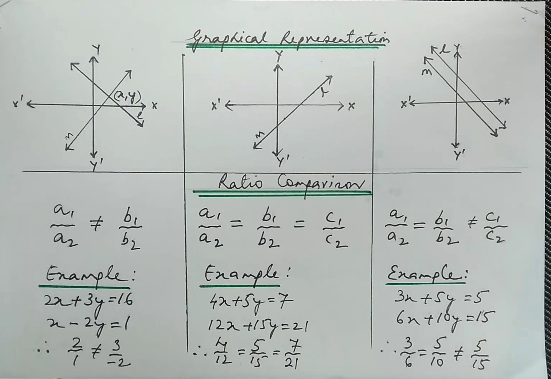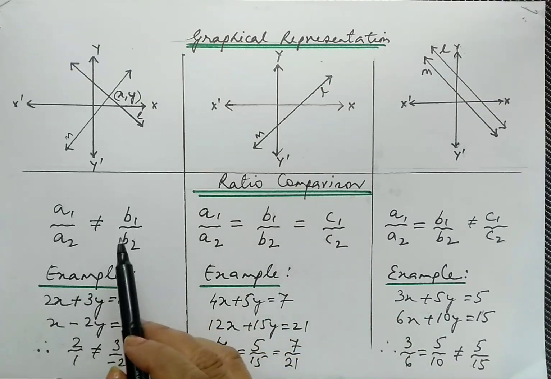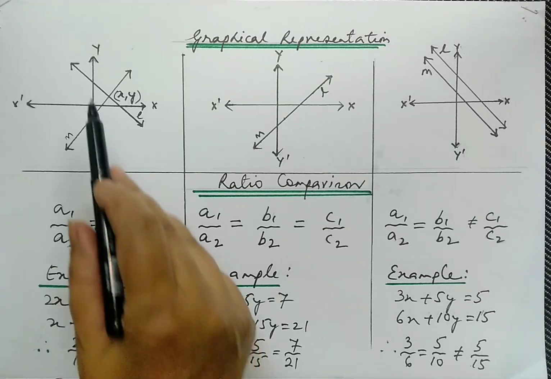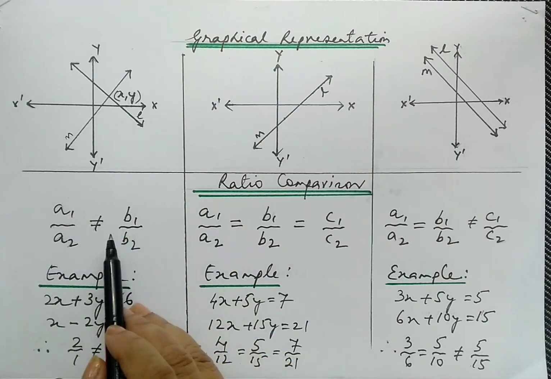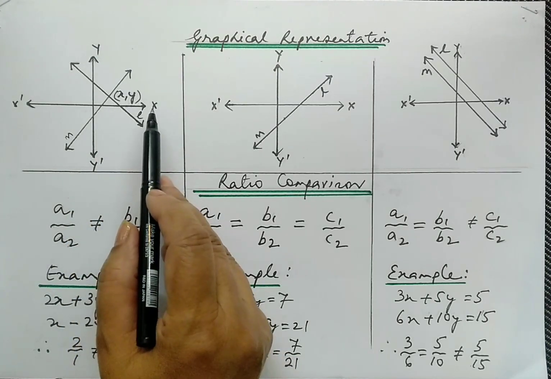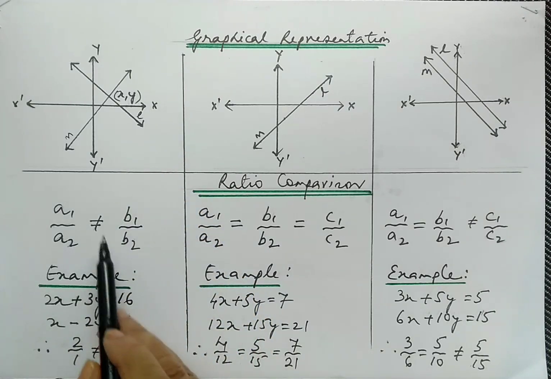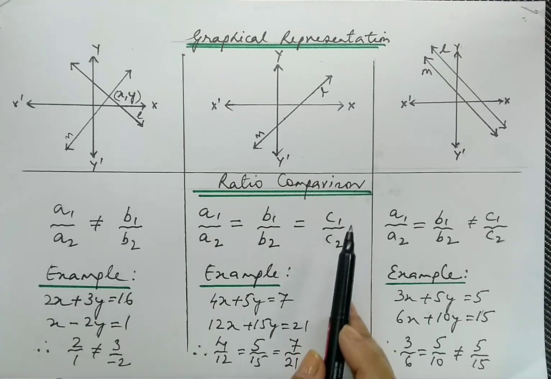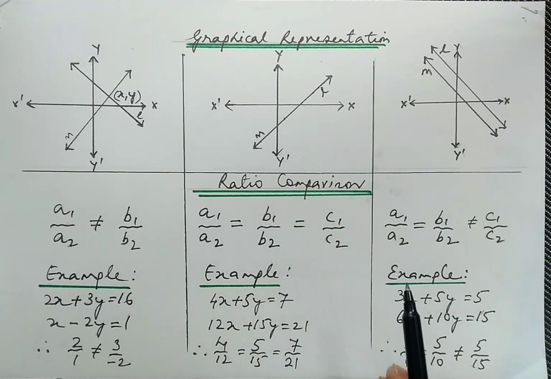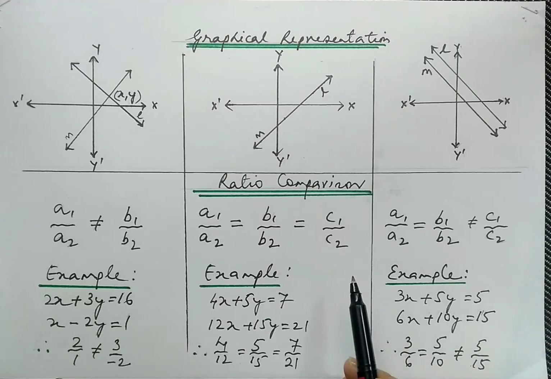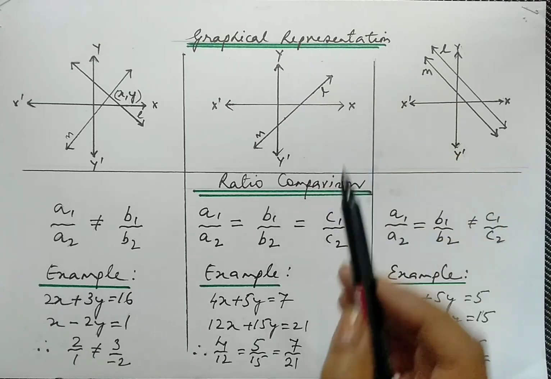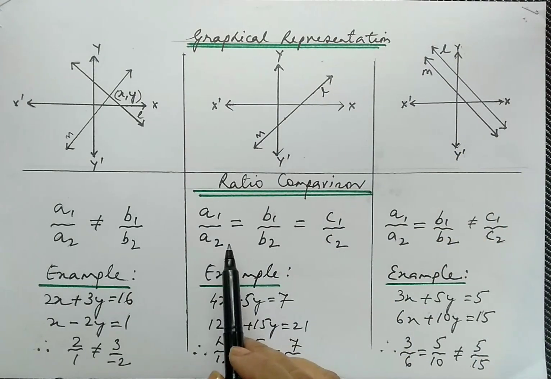So to sum it all, by seeing the ratio comparison, we can say that this particular thing will produce intersecting lines, will also produce one unique solution, will also be consistent, whereas for this we know that they will be coincident lines, having infinitely many solutions, so many solutions, right? And we also call this consistent as well as dependent.